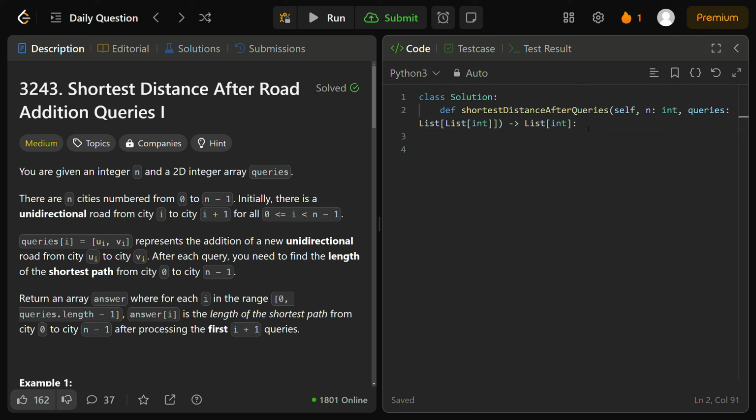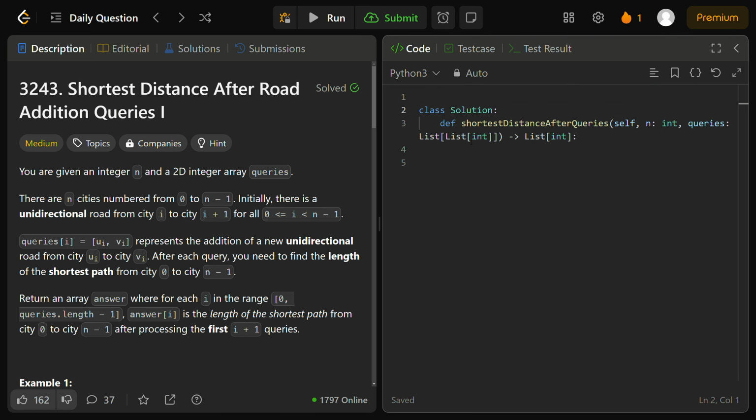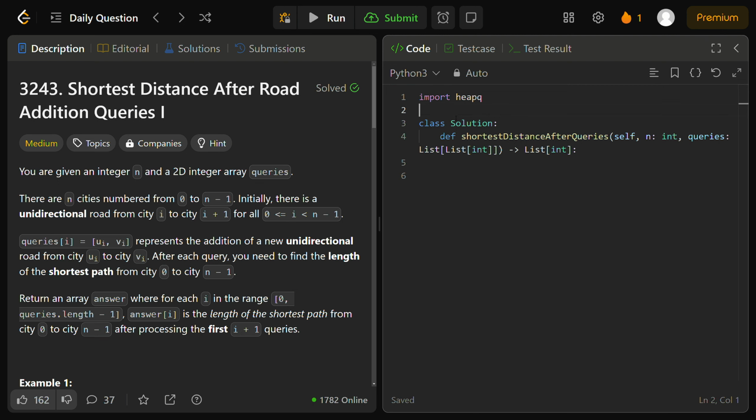Okay, so with that out of the way, let's go ahead and dive straight into the code here. Like I was talking about before, we're first going to need two modules to import for our two data structures: the heap queue module, and the default dictionary data structure from the collections module. So I'm going to import heapq, which is what it's called in Python. And I'm also going to import defaultdict from my collections module.